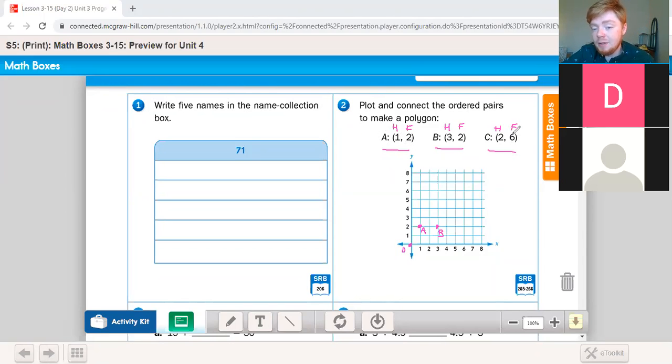Next one, right here. Can someone help me plot that one? Okay, Sambriti. Go down and then go to 2. Yep. And go up 6. Yes. Boom. And then C is right there. Boom. So it kind of makes a triangle, if you wanted it to. All right. See, there you guys go. Not bad. You guys know how to plot points. That's good. So be confident.